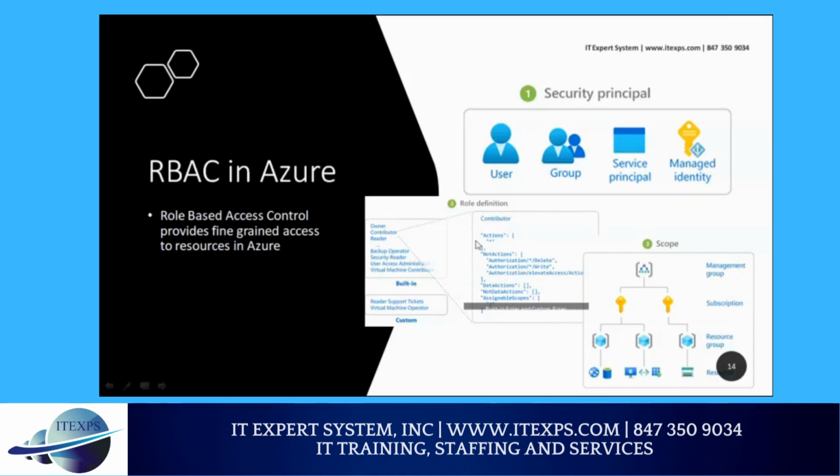It has typically three or four items in that. One is called actions, what they can do. Not actions, what they cannot do. Data actions, which is what they can or cannot do on the data. And then the scope. Make sense? Five sections. And then using this five-section syntax, you can create your own roles if needed.